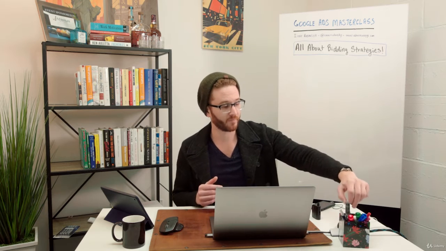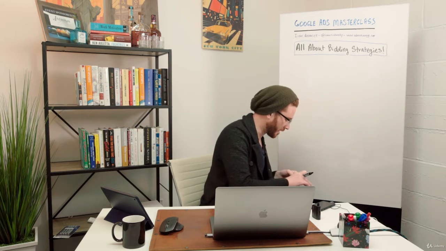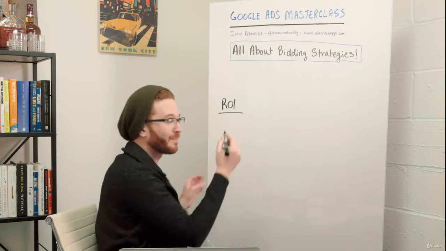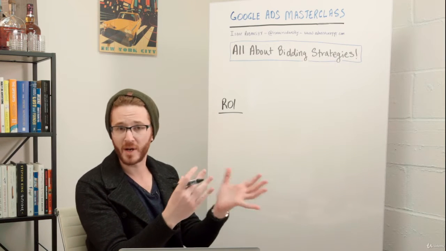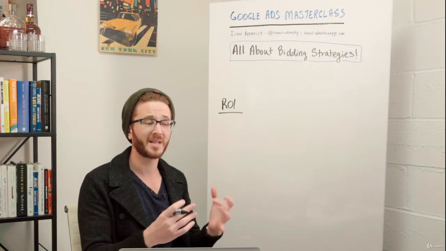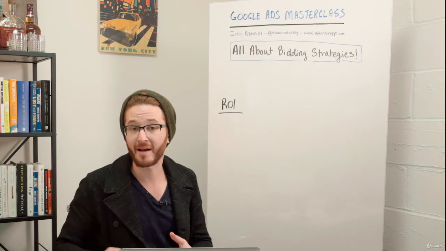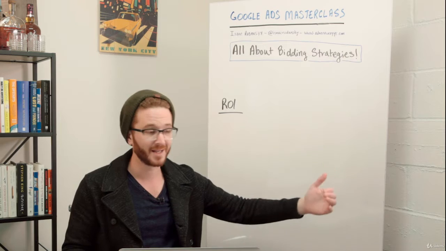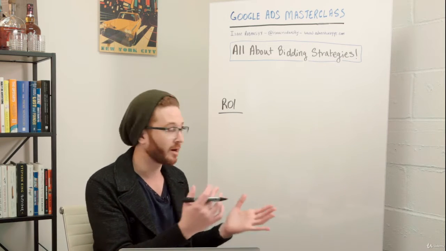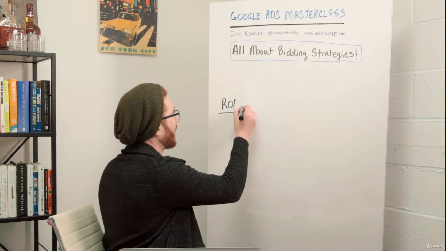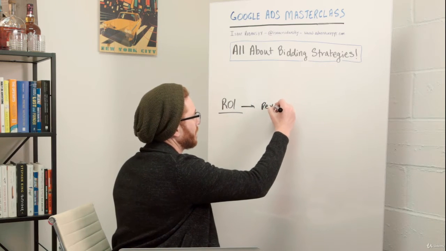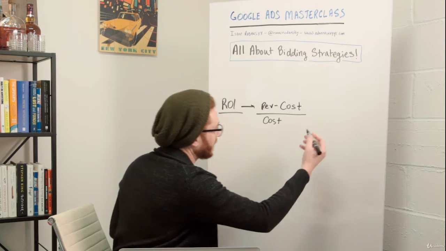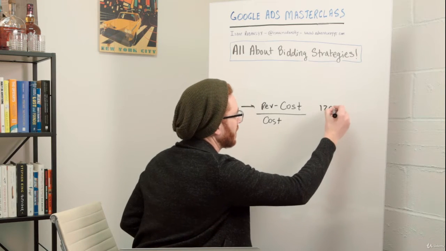Let's just quickly, and I'm sure a lot of you know this, but just in case you don't, there's a slight difference between ROI and ROAS. ROI accounts for your business expenses. There are different ways you could calculate ROI, but in essence, you want to look at what your costs were, not only advertising costs, but maybe commissions, your cost of goods, your shipping costs, the cost of overhead, rent, salaries, etc. All the costs associated with running a business, that's how you get ROI. So straightforward ROI would be revenue minus cost divided by cost.